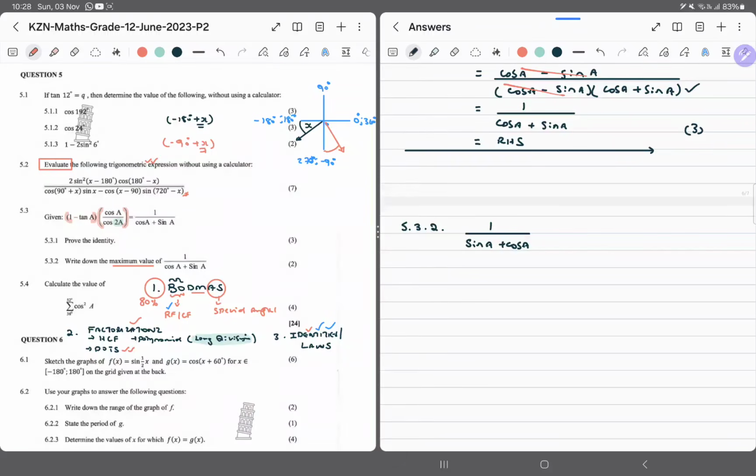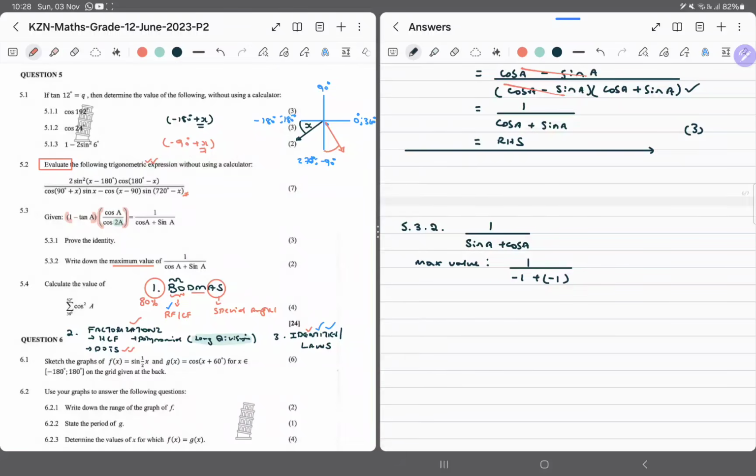So how do we get the maximum value here? Now this means we want this to be the biggest it can be. So it means these two must be the smallest they can be. But now the question is, what do we know? Well, we know that for the maximum value, we have 1 as the numerator, there's nothing we can do about it. But sine A must be as small as possible. Usually the minimum value for sine A is -1. Plus the smallest for cos as well, it's -1.